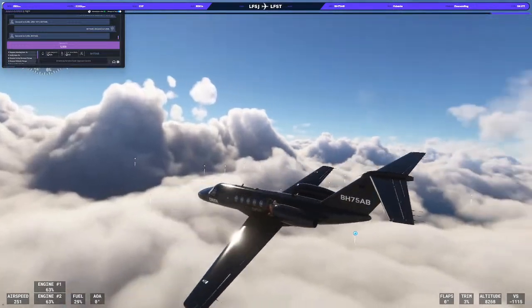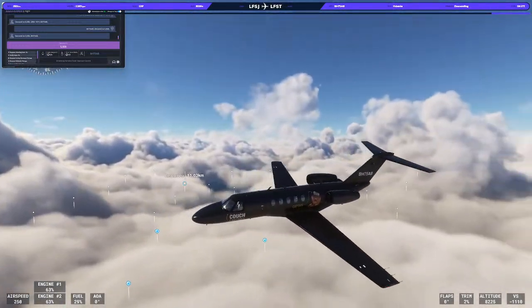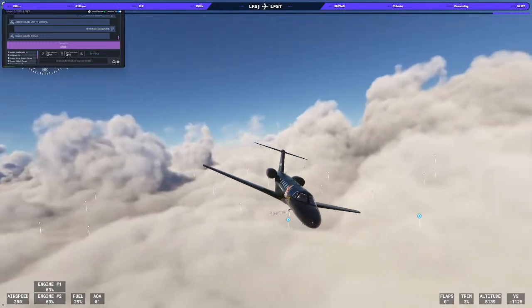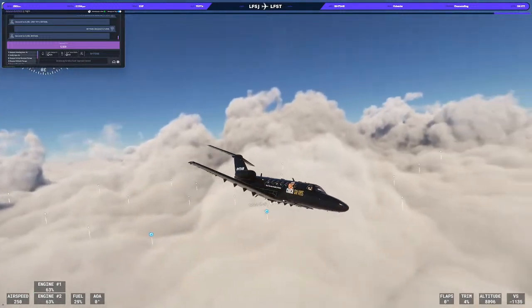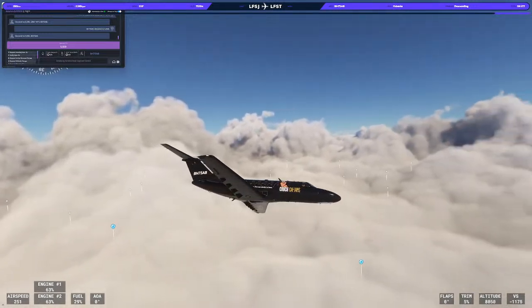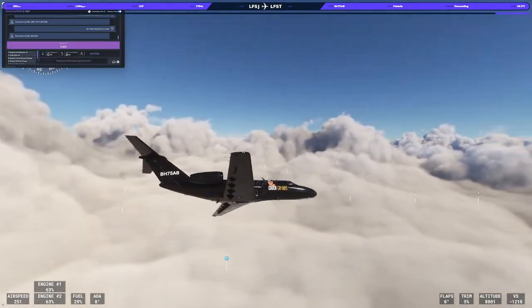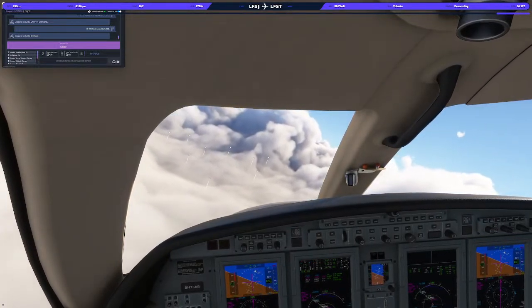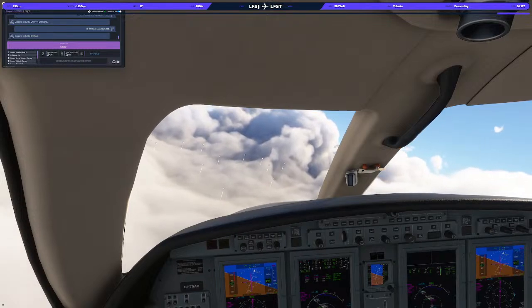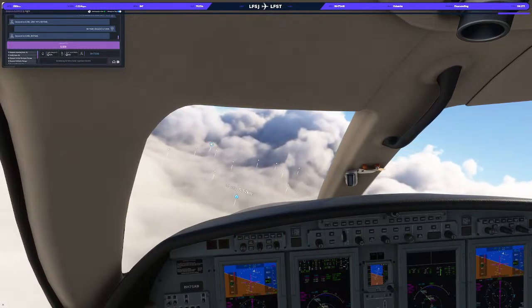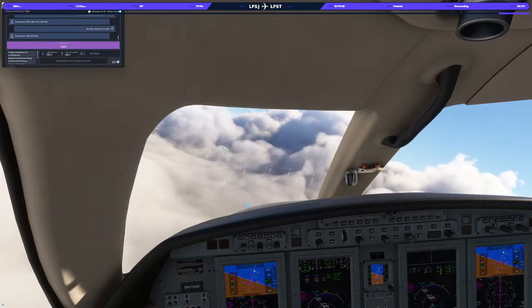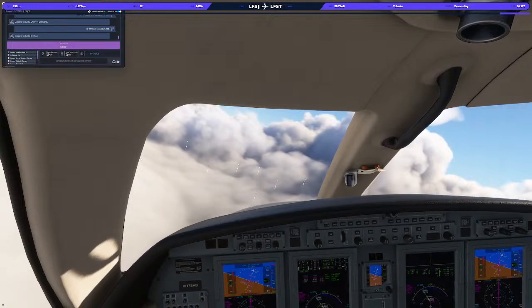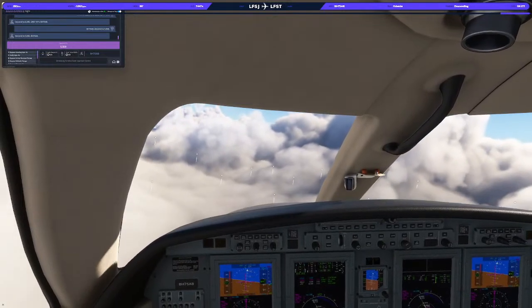That is a nice view, isn't it? I mean, sometimes I imagine these pilots who are actually flying in real, what would they be feeling and how wonderful they feel when they look at these marvelous, marvelous creations of God.